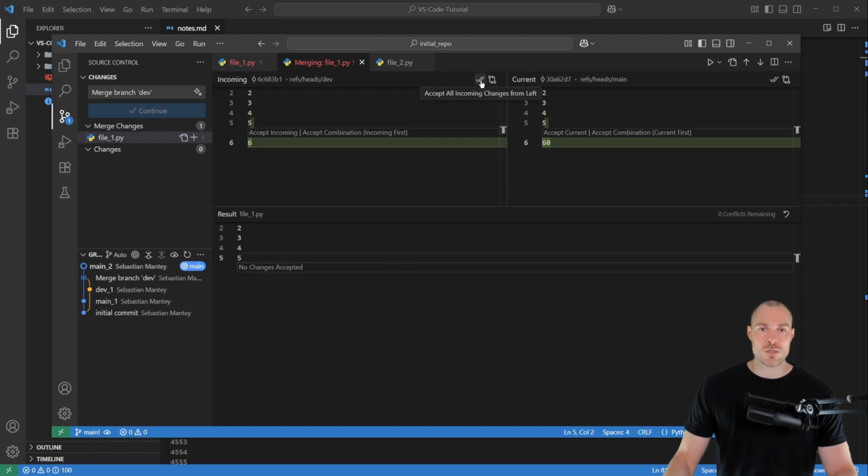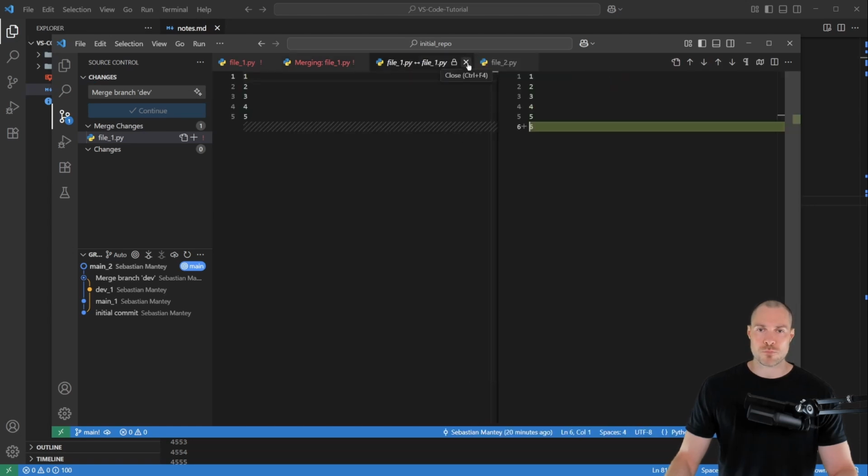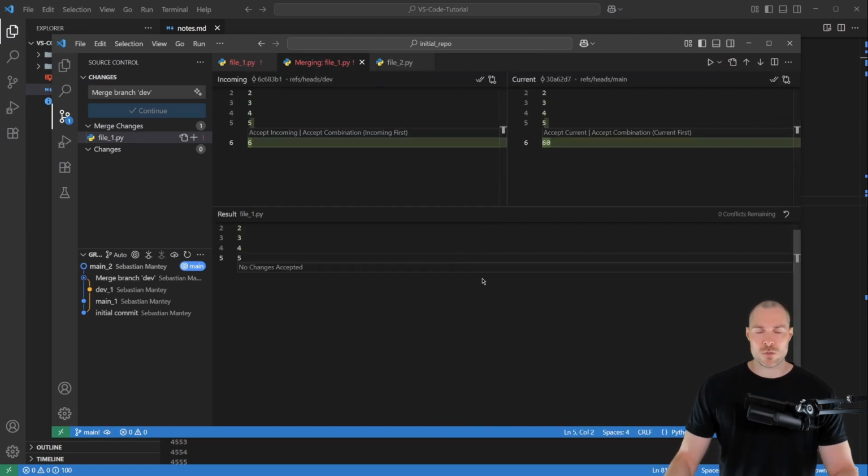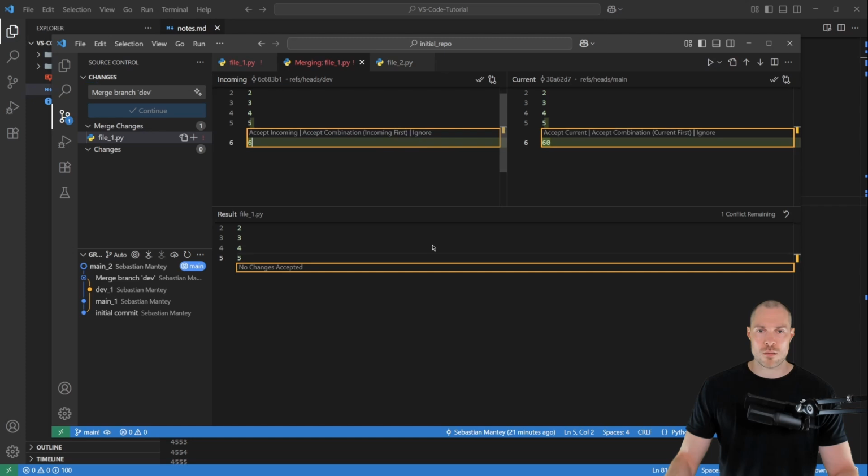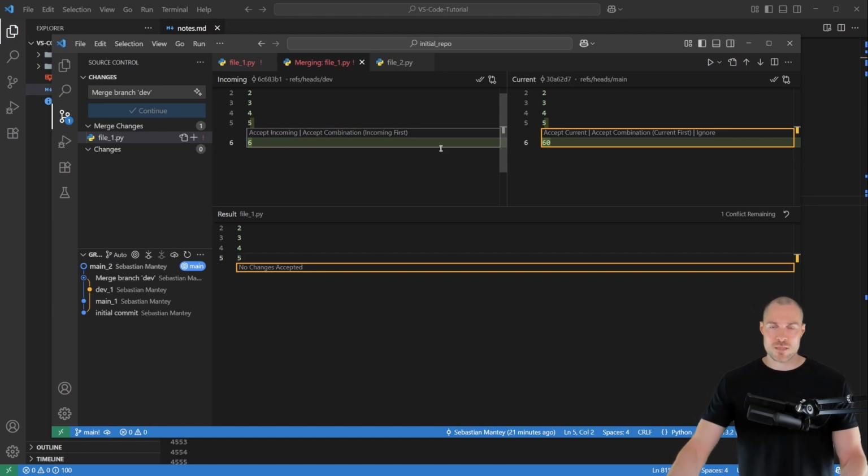Additionally, you have these toolbars where you can accept all incoming changes or here compare with base. So this simply opens a Diff Editor. And then here in the result section, you have this option to reset. So, and here, just as a side note, this ignore option here, I think doesn't really do anything except taking away this yellow highlighting here. Otherwise, it doesn't seem to be having another effect. So those are the main options that you have here.